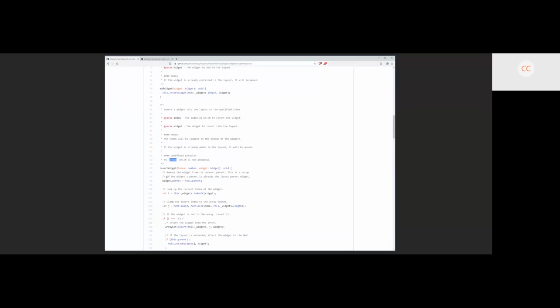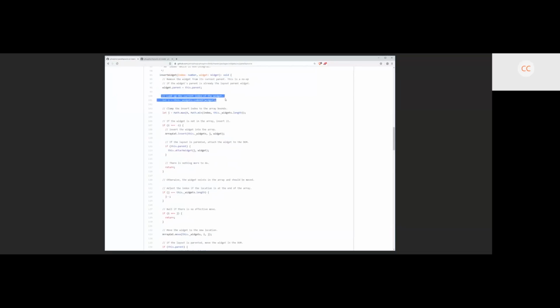Okay, so the first thing we do is take the widget that we're inserting into this layout and reparent it. In this case, this.parent for the layout is either going to be the parent widget, which is going to own the layout, or it's going to be null because the layout has not yet been installed on the parent. In either case, this widget is going to be reparented. It's either going to be parented to the new parent, which is going to own it, or it's going to be set to null and removed from that layout of wherever it was before.